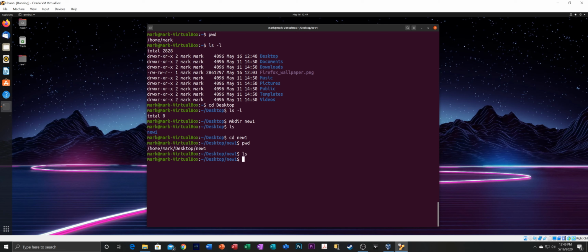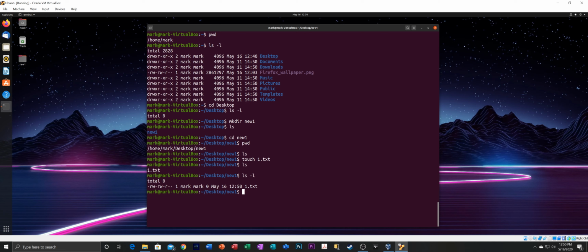So let's go ahead and place a file in there. We can also easily do that by using a new command called touch. And once we use touch, it needs to know what the name of the file is in order to create it. So we'll do touch and we'll name it 1.txt. I want it to be a txt file, and enter. So now if we run ls again, we're going to get 1.txt, and that's in the new1 directory. And there it is. So let me go ahead and display that with the long argument, and there it is.